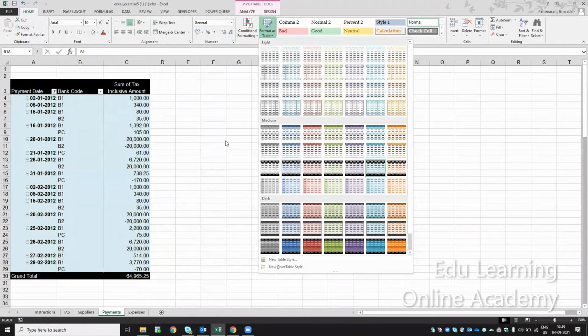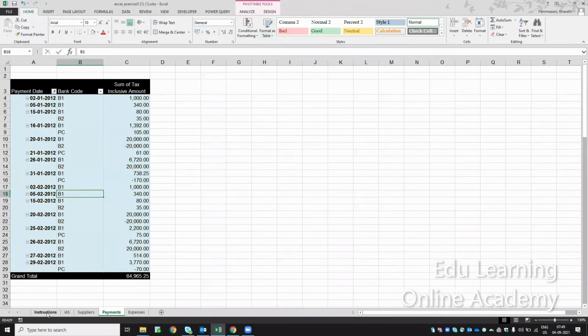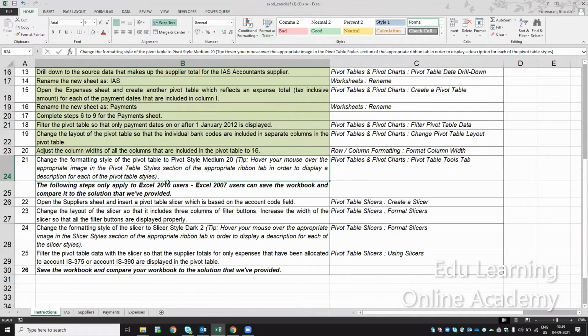This tooltip is what they are referring to. Mouse over means moving the mouse over that cell. So now I'm done. The following steps apply only to Excel 2010 users. Excel 2000 users can save the workbook and compare with the solutions that we provided.